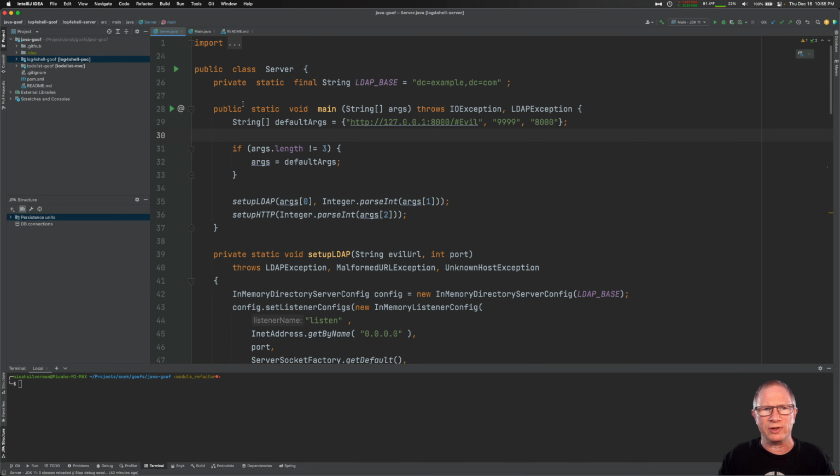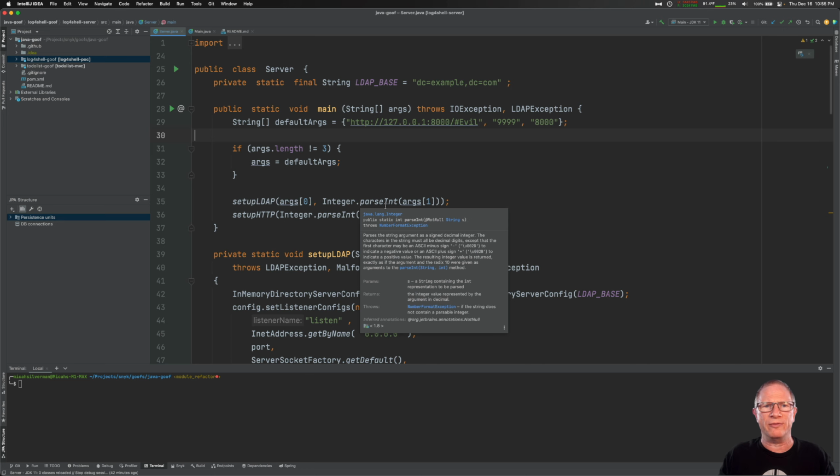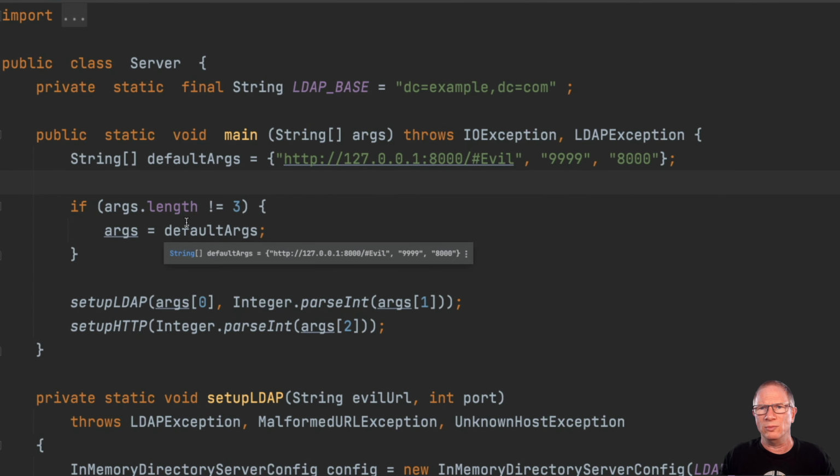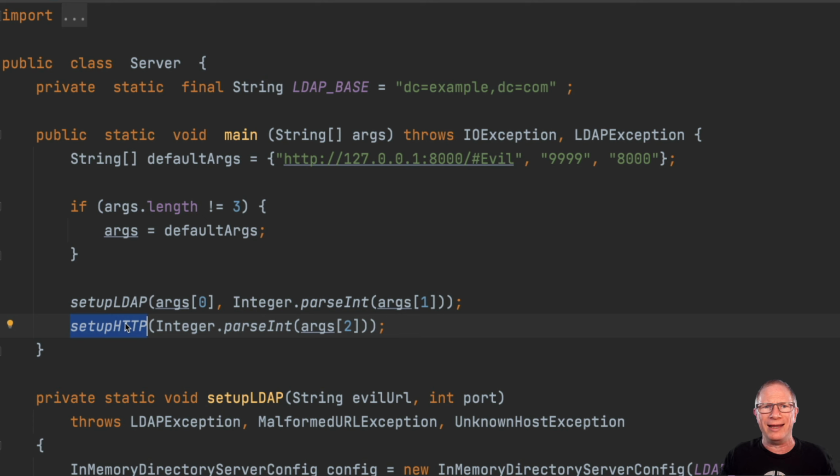Let's take a look at our server. So the server part of this Log4Shell proof of concept has two pieces to it. It's got an LDAP server, a lean LDAP server, and a lean HTTP server. And this builds off of some other great work that's out there, not the least of which is from my colleague, Java Champion Brian Vermeer. He came up with really the first proof of concept for Snyk, and it works great. This kind of builds off of that.